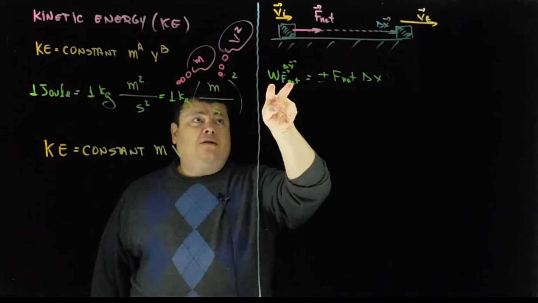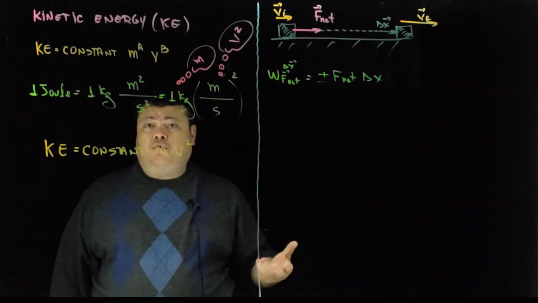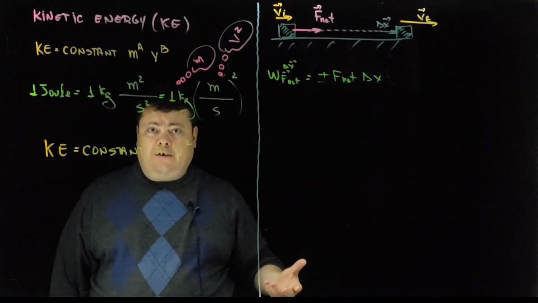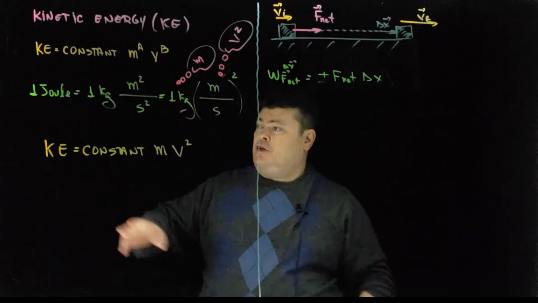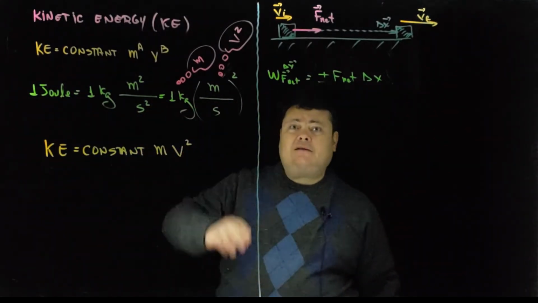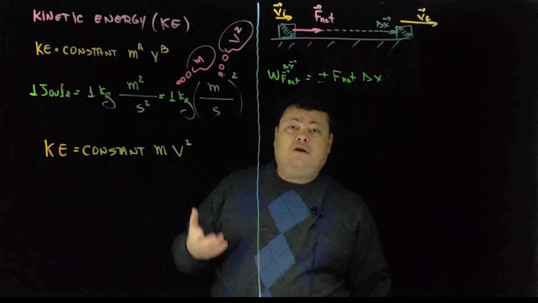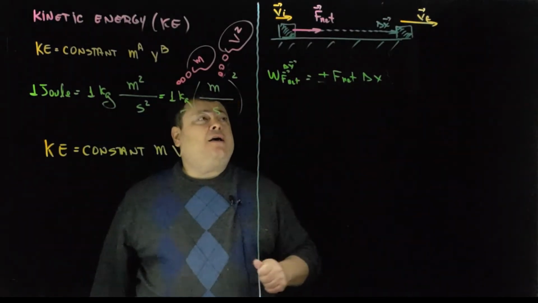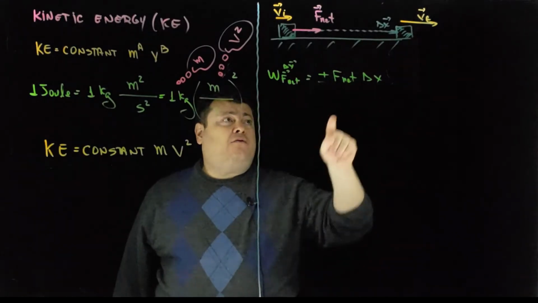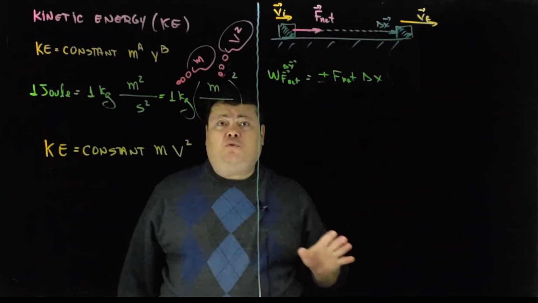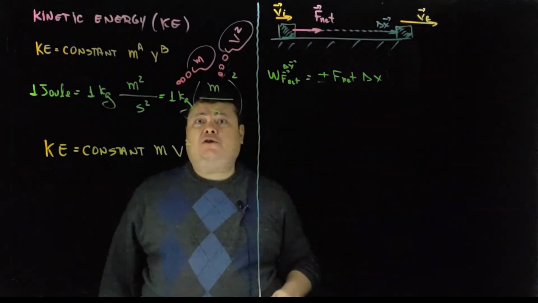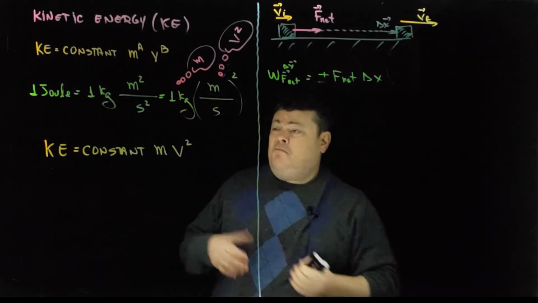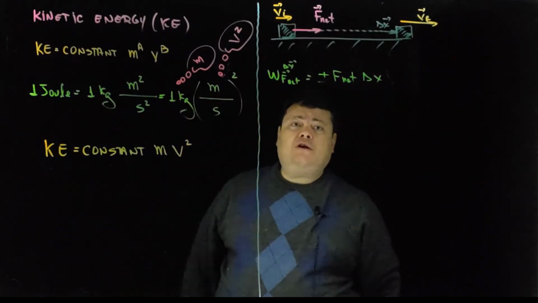In principle, this work here should be equal to the change in energy. And energy is somehow a constant times mass times speed squared, or at least it should be from what we're talking about. How can I get rid of two things that I have in here that I don't really want to have, net force and displacement, and make somehow a or v show up?